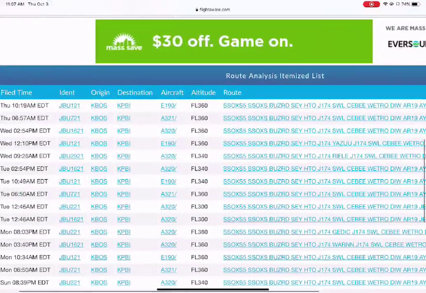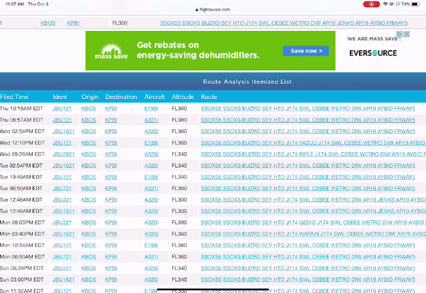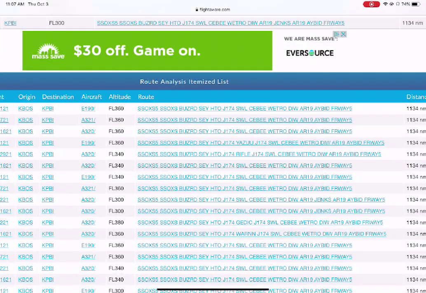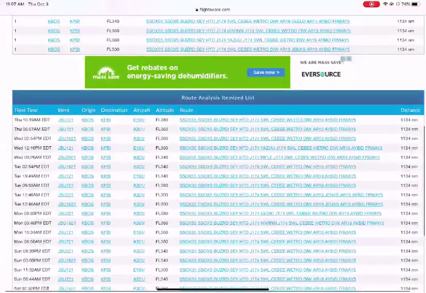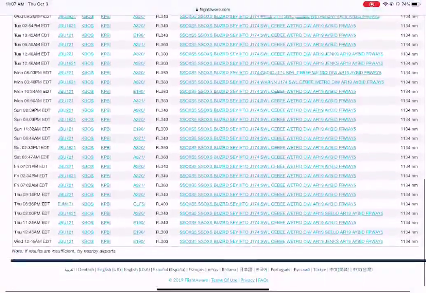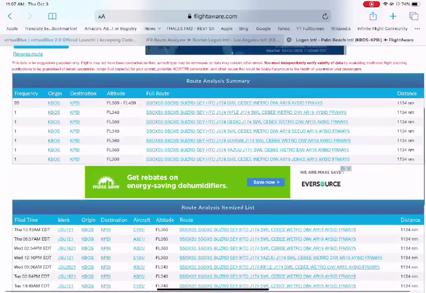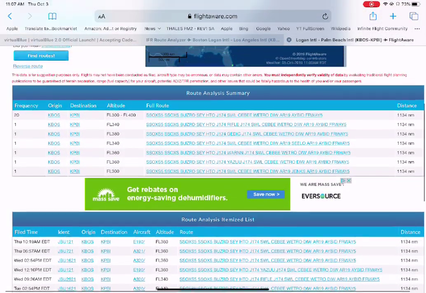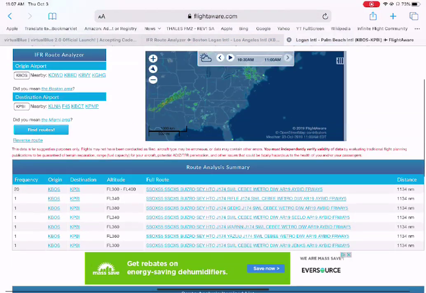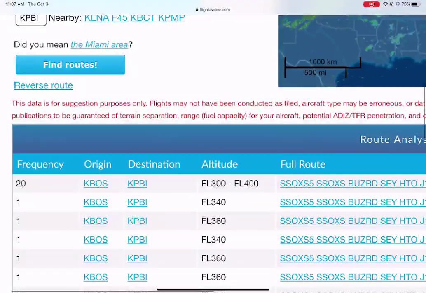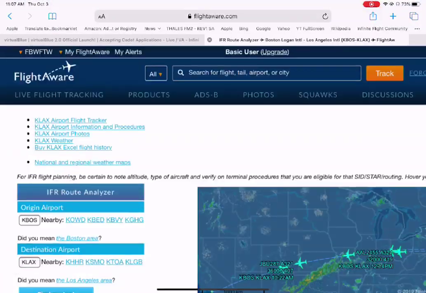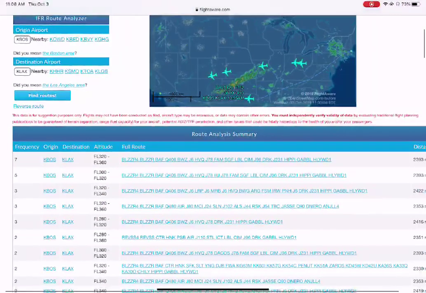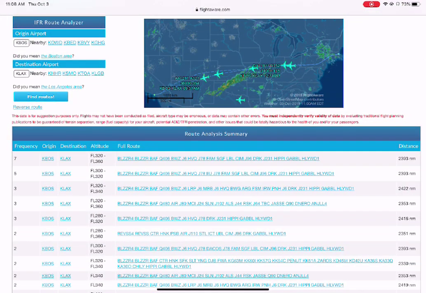But you can see here, JetBlue 121, which is actually taxiing as we speak, filed this route. And almost all of them are the same, just slightly different wording. Matter of fact, they have not filed the inland route in quite a few days. But you want to generally go on a shorter route, you want to go with the frequency. On a longer route like LA, you want to go with what they're using on that particular day. Now, the winds aloft in Infinite Flight are down right now, but this wouldn't matter, okay?